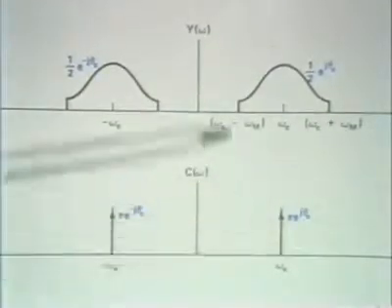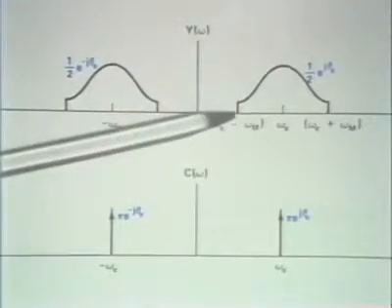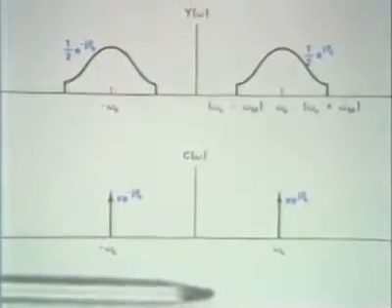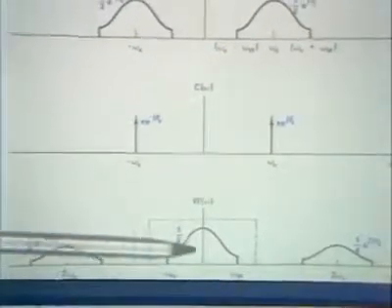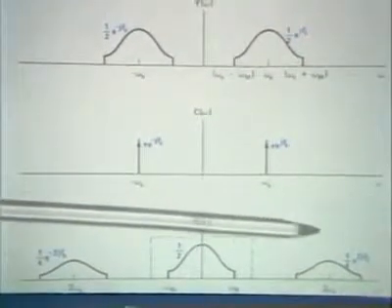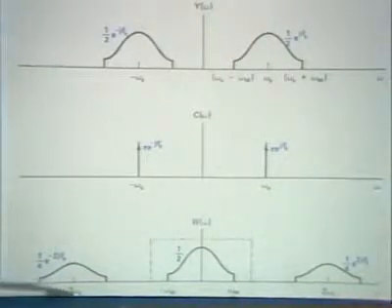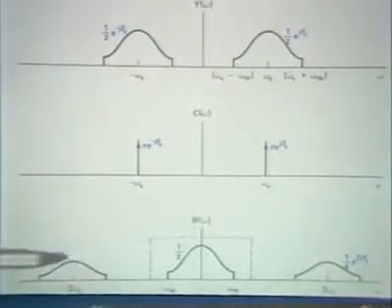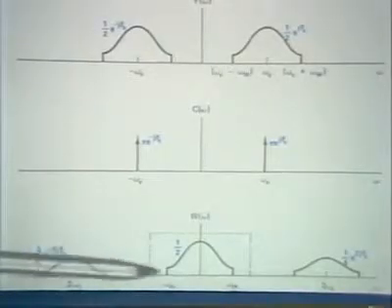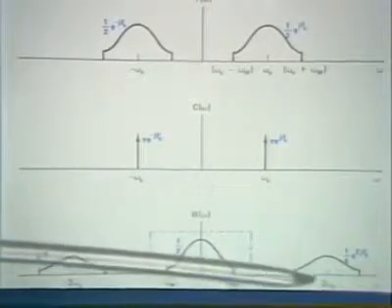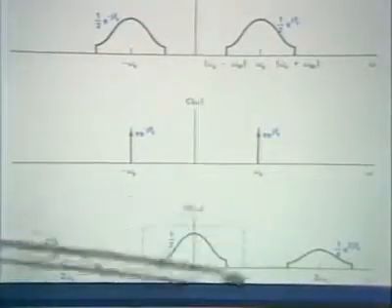The spectrum of the carrier signal I indicate here. And if you track through the convolution, which is fairly straightforward, then what happens as you convolve this with this is you end up with a composite spectrum, which is what I've indicated on the bottom curve, and has in effect the spectrum of the original signal x of t replicated in three places. One is at minus 2 omega sub c, one is around the origin, and one is shifted up to twice the carrier frequency. Well, it's this piece that we want.